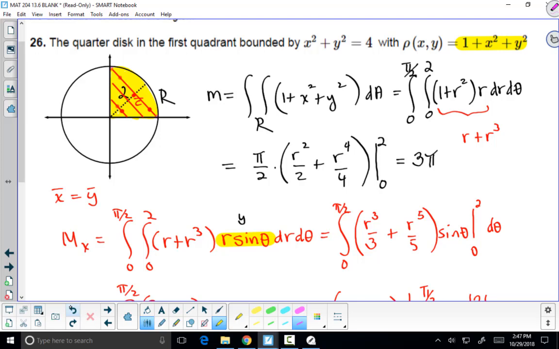By doing some sort of analysis like I just did. So here I said, okay, well, I think x bar and y bar have to be the same, that they're going to be on this line. And so what I said to myself was there's the density here is the same as the density here. The density here is the same as the density here. The density there is the same as the density there. So the density seems to be symmetric about the line y equals x.